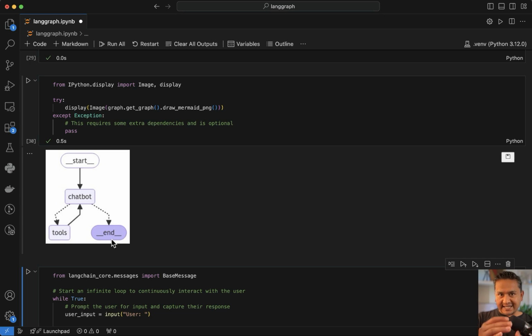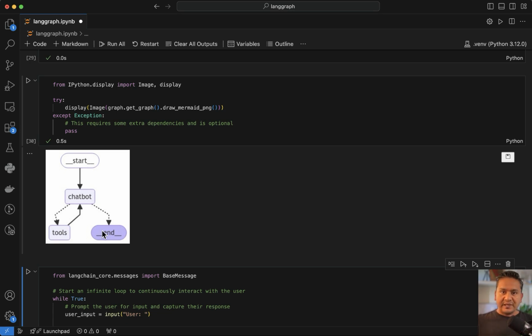That is what the agent building agent is all about, right? And then there is this conditional thing. If it needs to go into tools, it goes to the tools, gets the answer, and from the chatbot it goes to the end, right? Because here we are going to ask it to search the web, so what it needs to do is first go to the chatbot, call the tools, get the answer, and then end. So that is how it works.